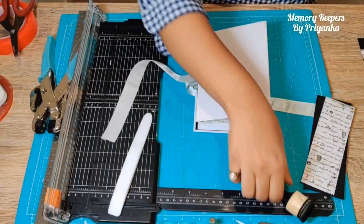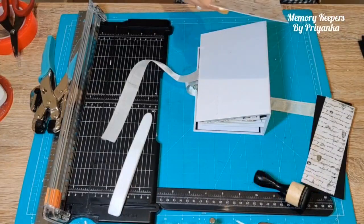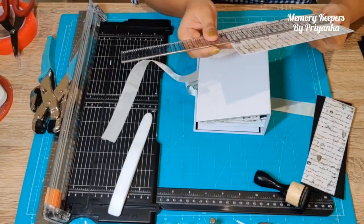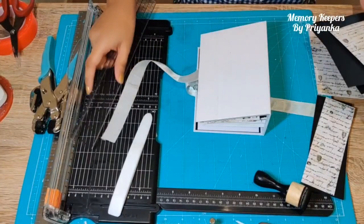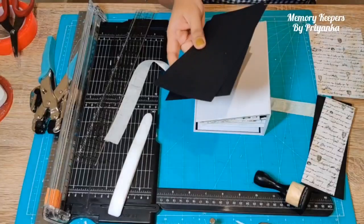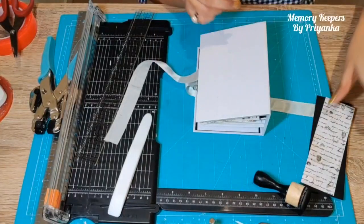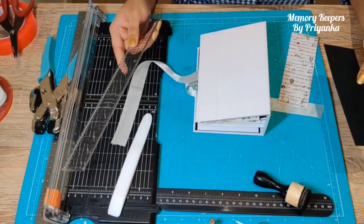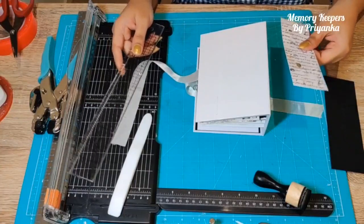So this one measures 4 by 6, and the black cardstock pieces are 4 1/4 by 6 1/4. So you need 2 pieces of this and 2 pieces of 4 by 6. And for the spine, you need a 2 1/4 by 6 1/4 black one, and this is 2 inches by 6 inches.